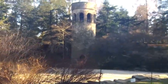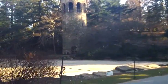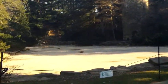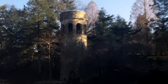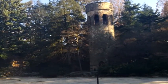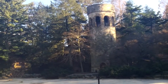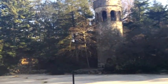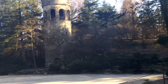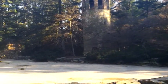I was saying how this was like the coolest part of the whole park or garden when I was younger. I used to think this was just the coolest thing because this is usually filled with water. And then there's this tower and we used to be able to walk up into it. And it was so cool. I would have dreams that I was a princess in the tower and I would come into the lake and be rescued from alligators. Like, I would have the most elaborate dreams about this place.